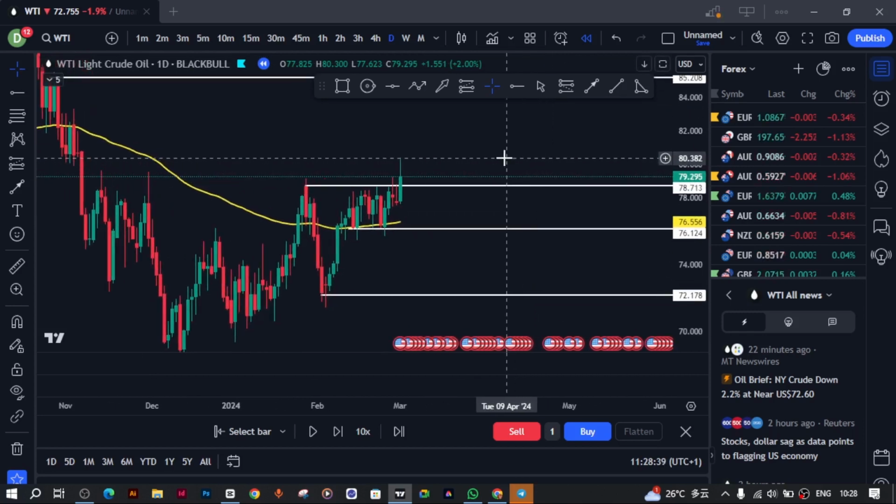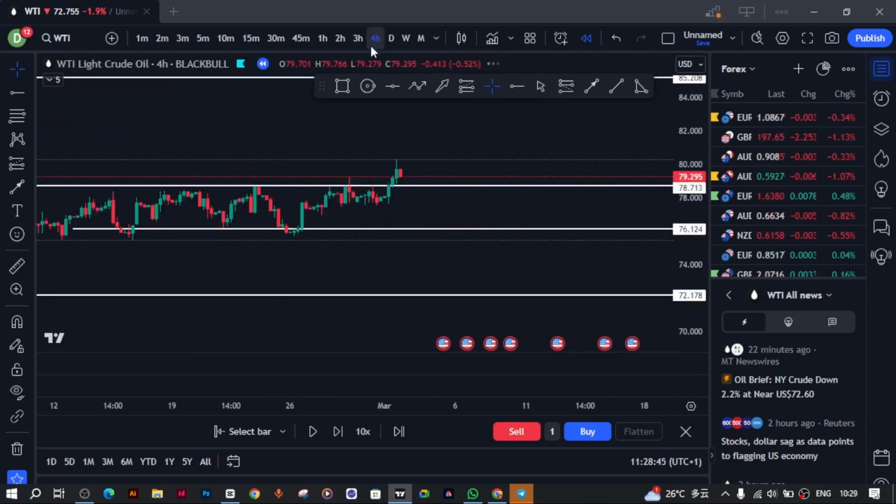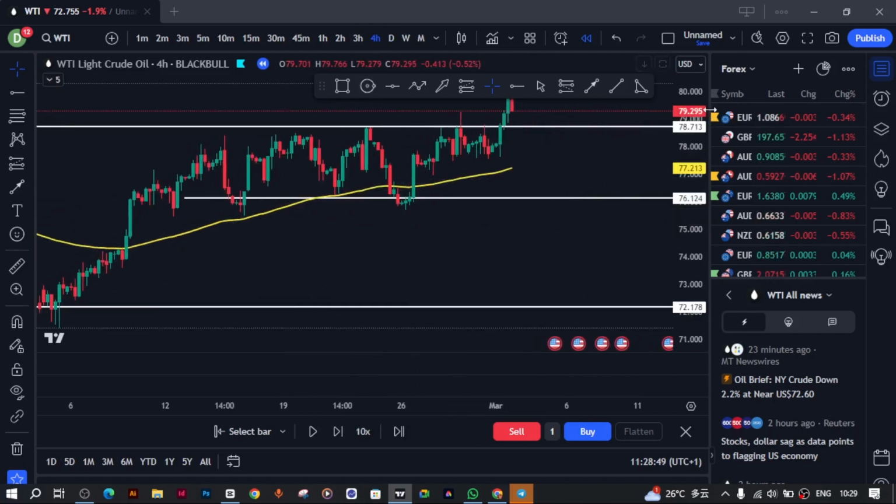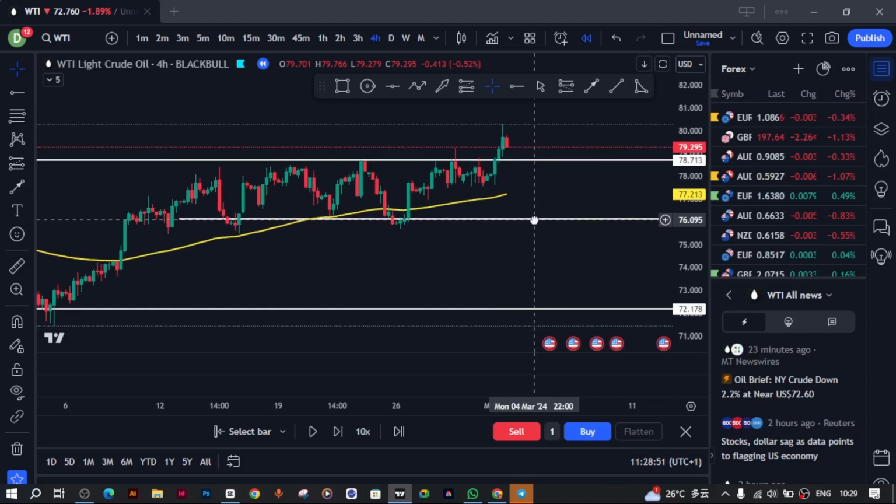Looking at what we are seeing here on the daily time frame, this shows that there's some buying momentum in the market. And let's go back to the 4-hour and see as well. Here on the 4-hour, it also shows that there's really good buying momentum in the market. And the market has broken above this recent all-time high, and it's coming back to retest it.